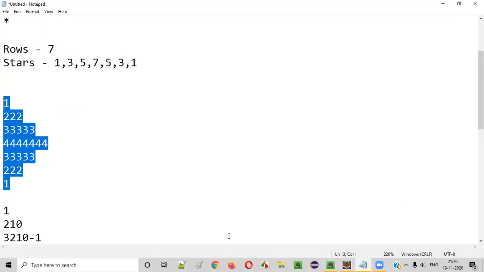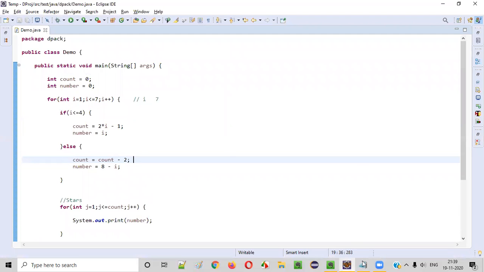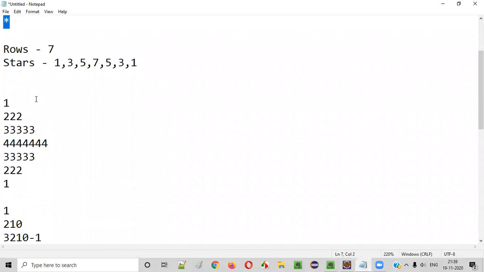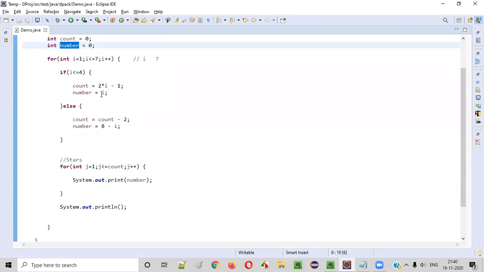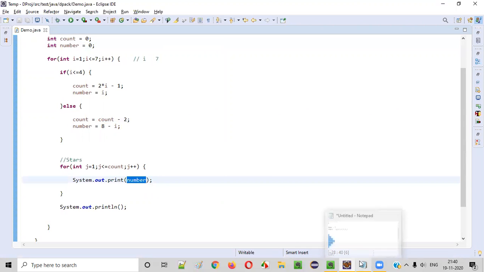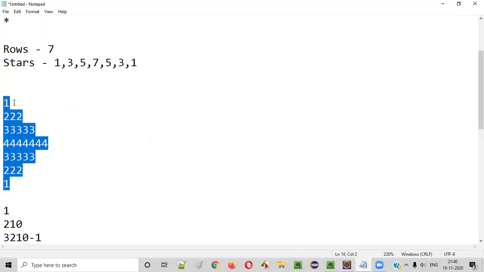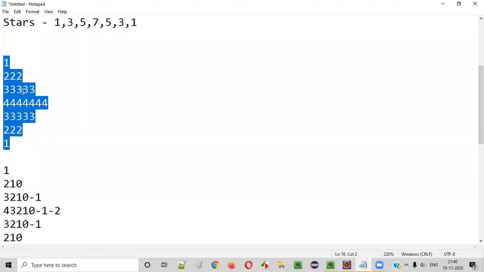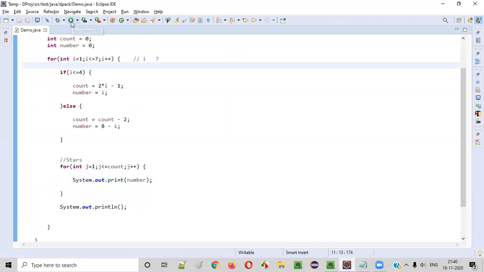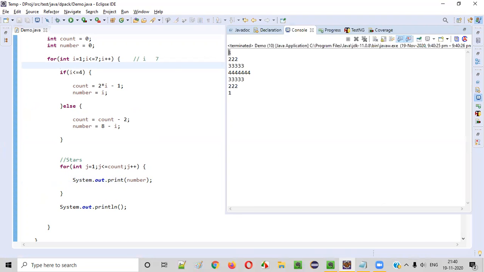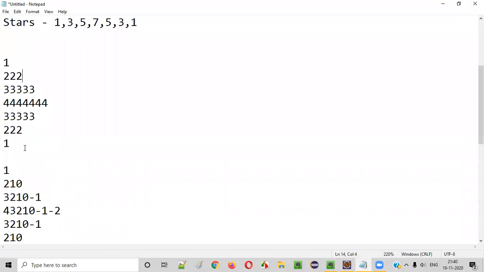So now when you run this code, when you run this customized code, you will get the second phase of pattern. First phase of pattern is already done. Now you just modified this code with this number thing everywhere by writing some code and logic. You are printing the number with the same number of times that were there in the previous pattern. Fine. Now in place of the stars, with the customized code, the number should be printed like this: 1, 2, 2, 2, 3, 3, 3, 3, 3, 4 7 times, 3 5 times, 2 3 times, and 1, 1 time. Like that. We have to get the output. Let's see whether we are getting the output or not. Run this. You see, we got the output 1, 2, 2, 2. You see, everything is perfectly fine. So we achieved the second pattern also.